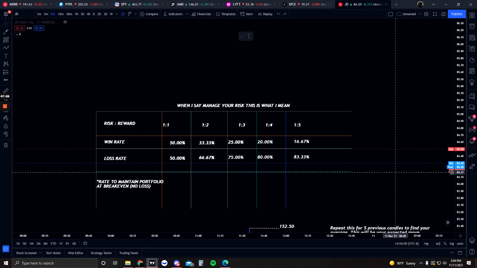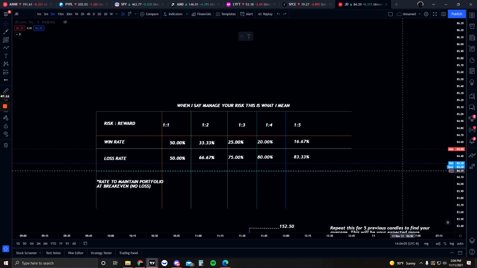Or get out. Or you could hold on to it and assume the risk, right? That's your choice. But I would just say, usually we're trying to play these breaks, and if these breaks aren't breaking, if it's just hovering around the trigger, then ideally you're going, okay, you know what, this one's not working. And then sometimes you get out of the trade and then it'll go, but that's fine because we're trying to mitigate risk, right? You're trying to mitigate risk. You're not trying to make money.